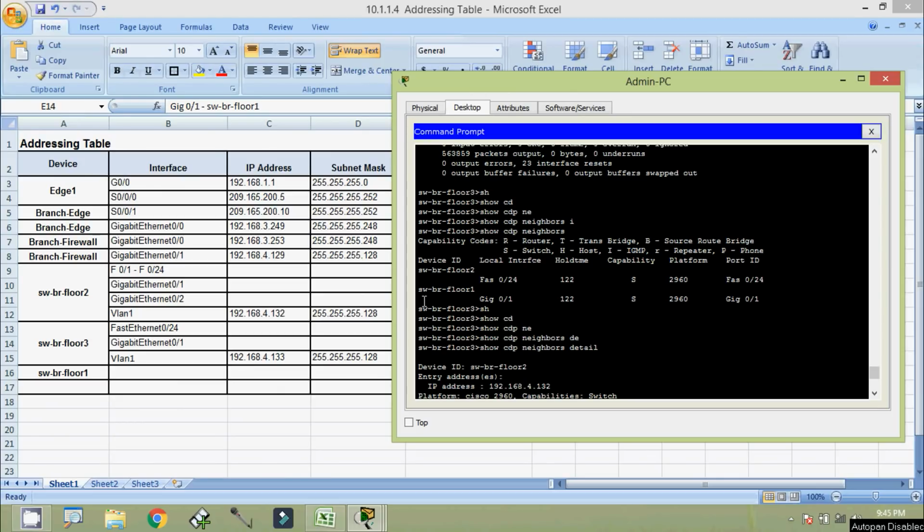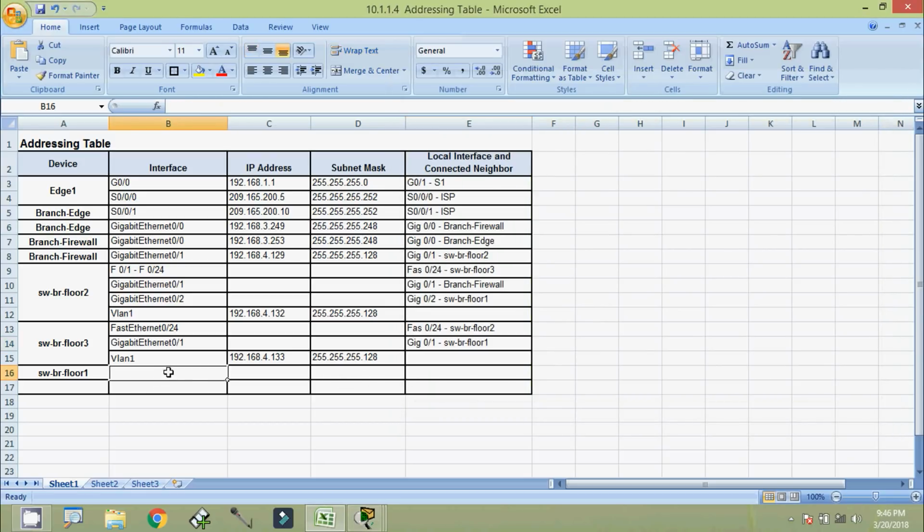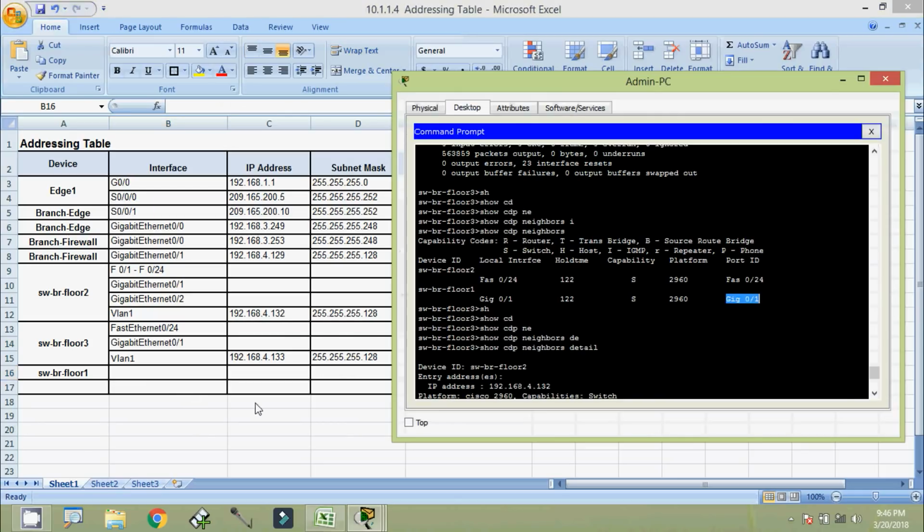Here we can see this device SW-BR-floor1 is connected to this device, that is SW-BR-floor3, through this port ID, that is GigabitEthernet 0/1. So we will get that address here. So we have this interface here, GigabitEthernet 0/1.